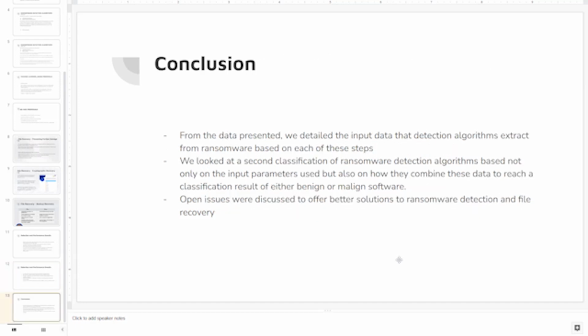From the data that the paper has presented us, we've talked about the factors that we can take out of these detection algorithms: the input data that it requires, the detection rate, false positives, detection time, the lost files, the impact on resources, and the input data we've given it, which is the ransomware samples or families or the benign applications that have been supplied.